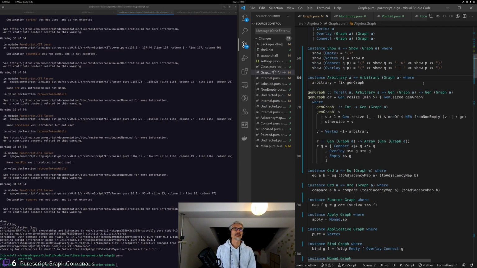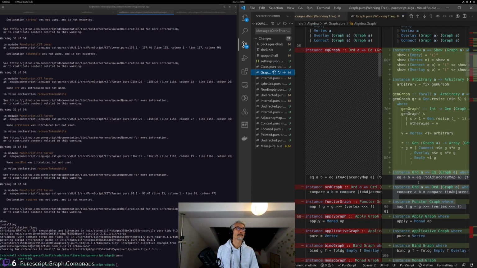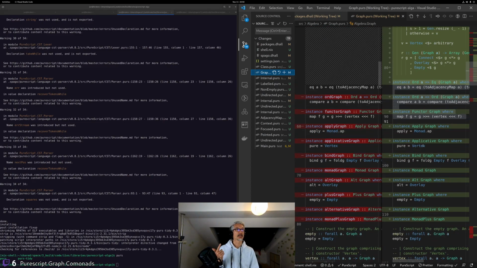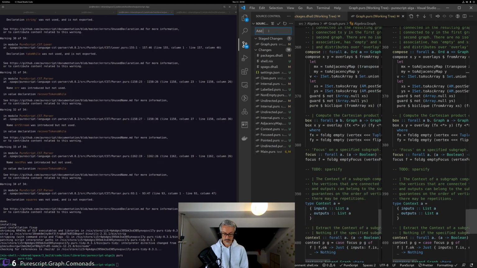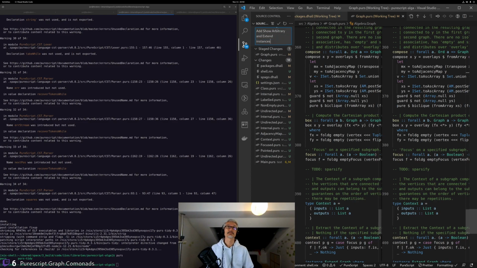I suppose I can remove that. It's internal documentation. So what? Add instance. Add Gen arbitrary instance. Add show arbitrary and extend methods. Instances, not methods.